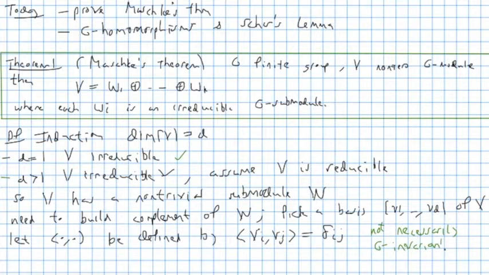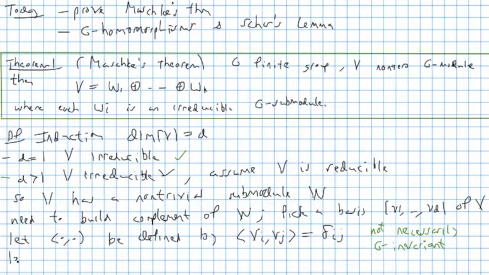So let's discuss why. If I take an element g in the group, g vi is going to be a linear combination of the vectors in the basis v1 up to vd, but not necessarily a single other element in the basis. It's not necessarily a permutation representation. So I cannot guarantee that this is going to be an invariant inner product. So I need to define a new inner product based on this inner product that will be G-invariant.